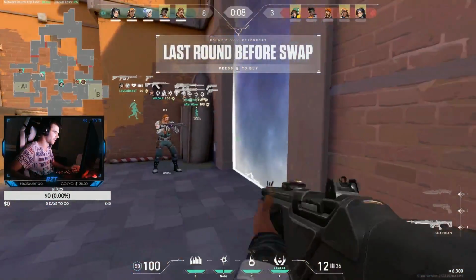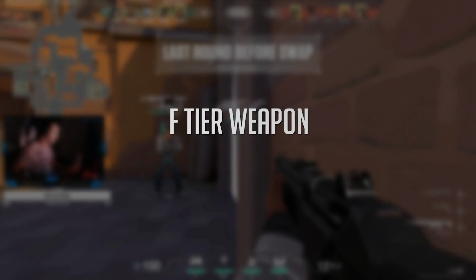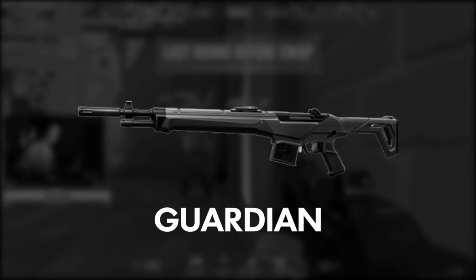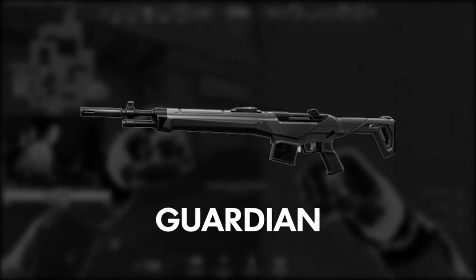Now, moving on to the last weapon in the entire game, the F tier weapon. You already know what it is. It's the Guardian, and the Guardian's awful. It sees no pro play, pretty much. It's just very, very bad.